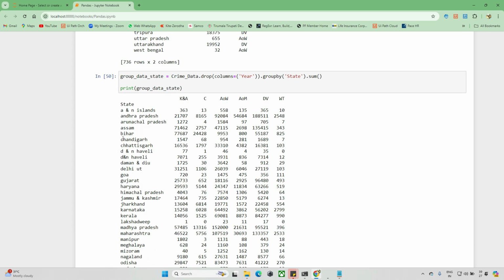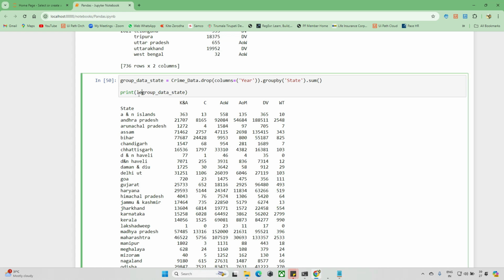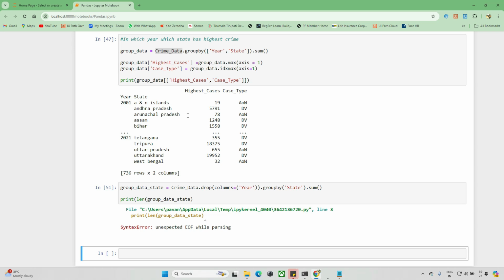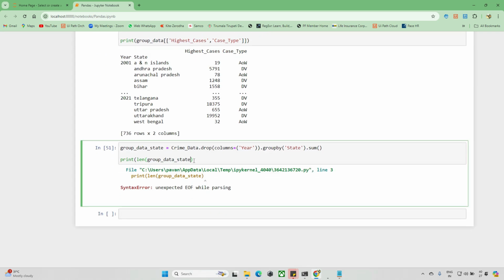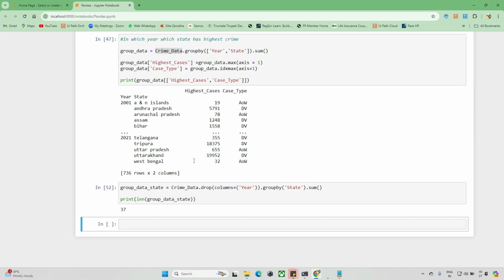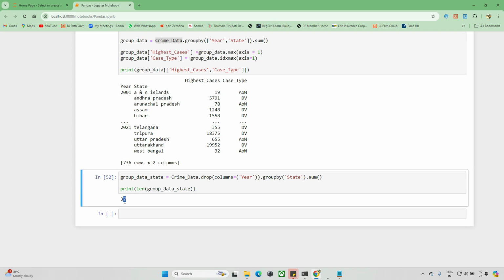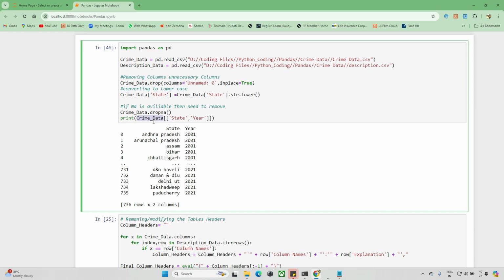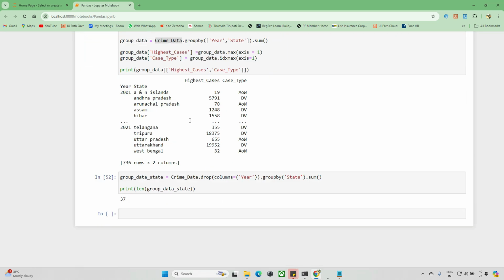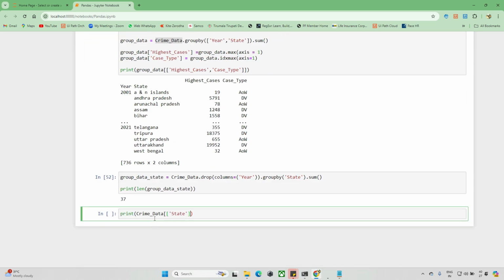And now when you check here, the total, the length of this, we can check this. Totally we have 37 unique values. If you want to get the unique values, just copy this stuff till here, and I will use print of state dot unique.